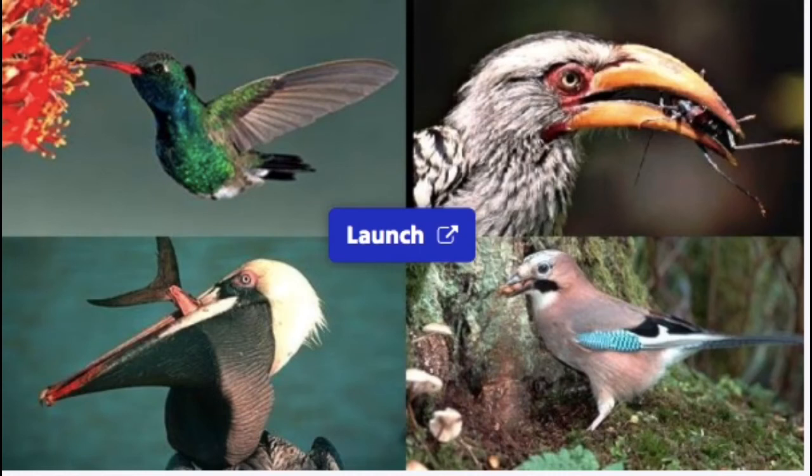The shape of a bird's beak says a lot about what the bird eats. Whether it's long or short, broad or narrow, each type of beak is perfectly matched to a particular type of food. This is an adaptation that the bird has to help it survive in its environment. This collection of images shows a wide range of beaks and will also show you what type of food the bird uses its beak to capture.